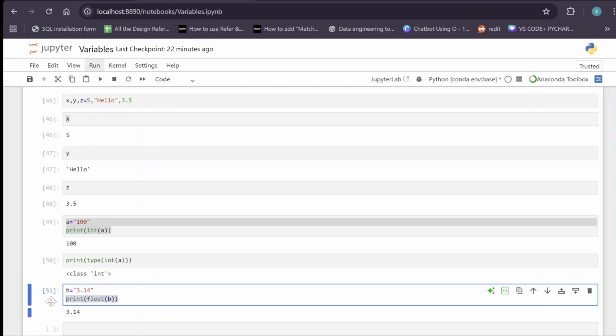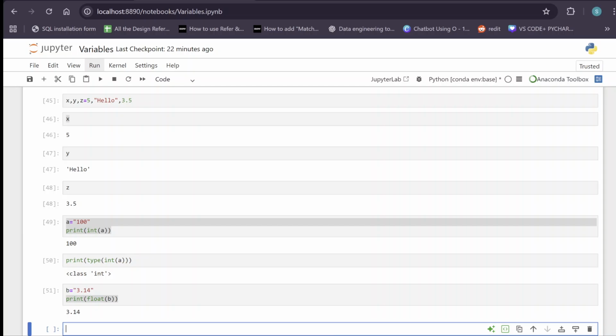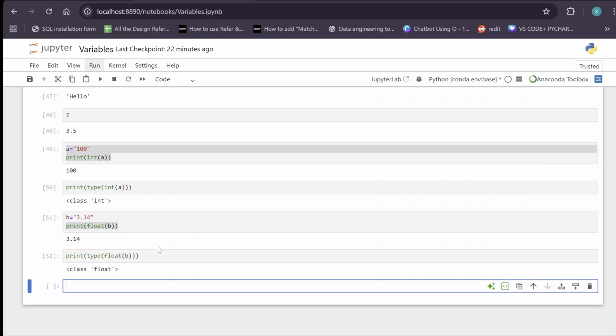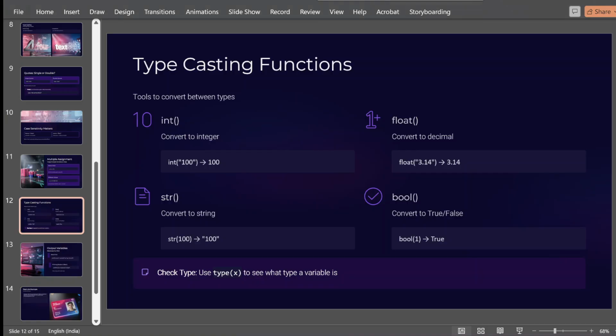To get the type of this value, it gives float. Same way for string and bool. Always use type of X to see what type of variable is assigned.